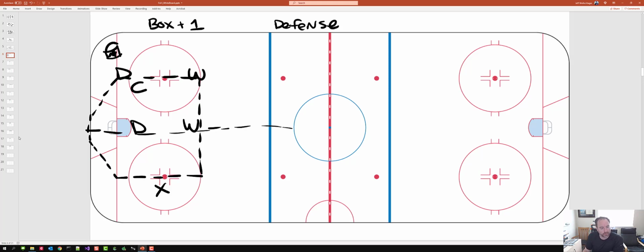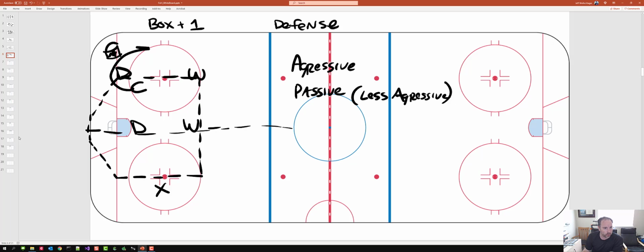Talking a little bit about whether we play it aggressively. So there's two ways to play a defense. You can play it aggressive, or you can play it passive. Passive really just means less aggressive. But typically what we're looking for is this D's job, or whoever it might be, is really looking just to knock the puck away from this puck carrier. If that can happen, our center normally will come swing in and grab the puck either one way or the other. But that's normally the job of the defense in the center down low, right?